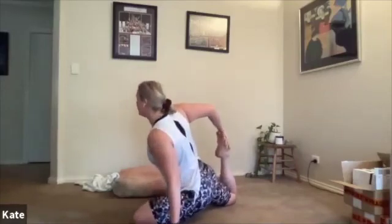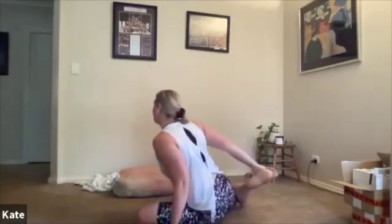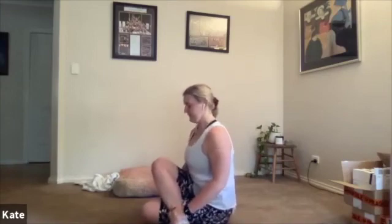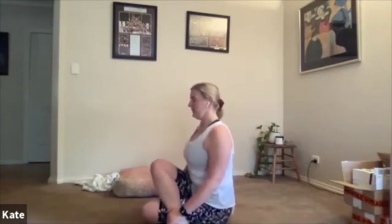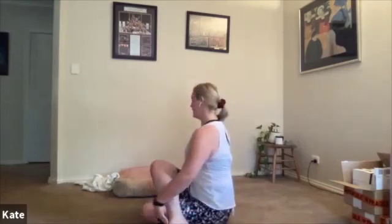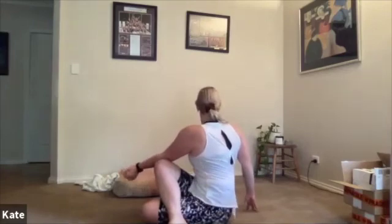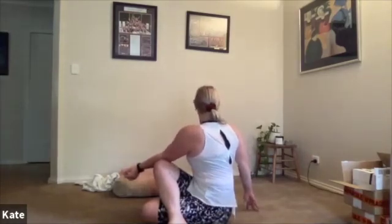And then sitting back onto your left side, we're going to take the right foot up and over the left knee. Pulling the feet in nice and close. Lifting up through the chest. We're going to twist to the right, taking our left elbow on the outside of our right knee and looking behind. Shoulder blades down the back.